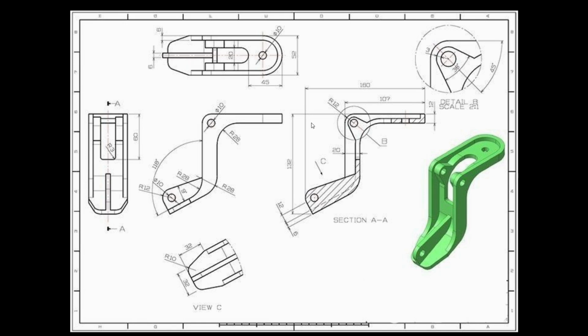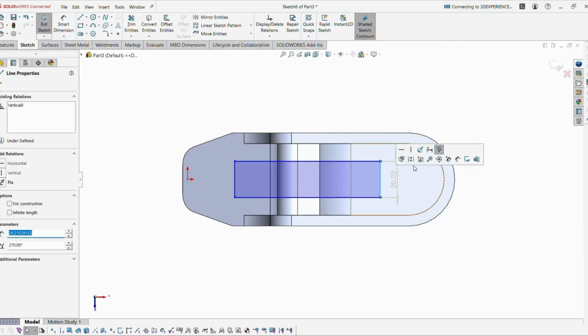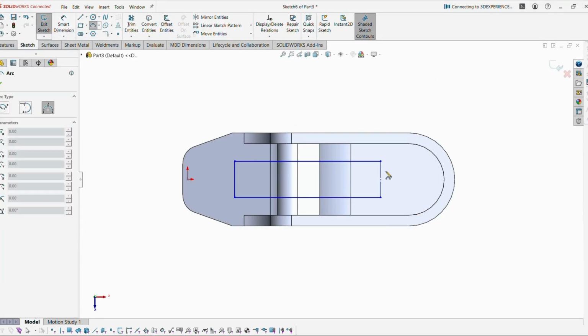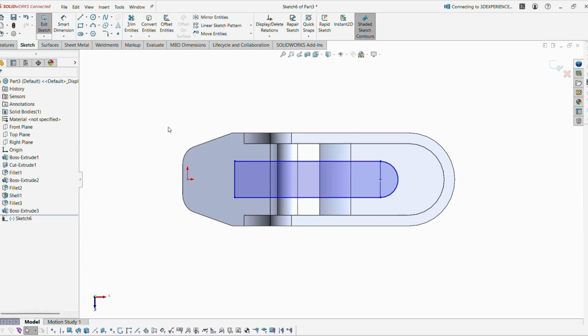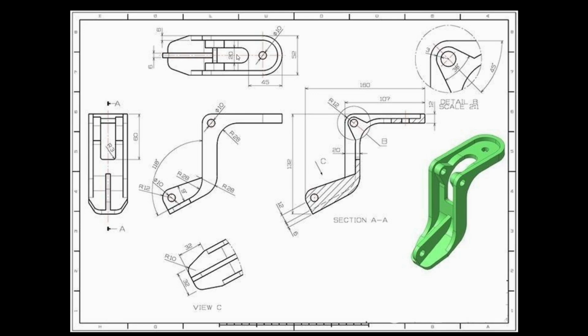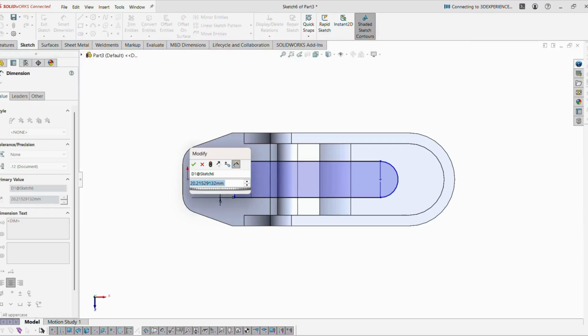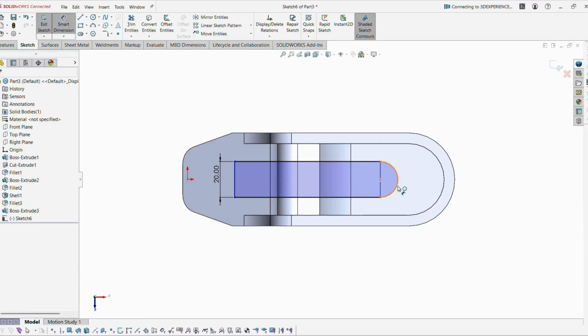What is the dimension for this area? It is 20 mm of width. Before that, I just transfer this line profile into a construction line. Then draw one simple 3-point arc close at this right portion. The horizontal dimension is nothing but 20 mm. Here it is considered as a vertical dimension, so it is 20 mm.